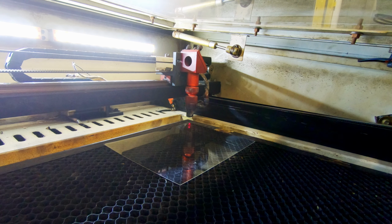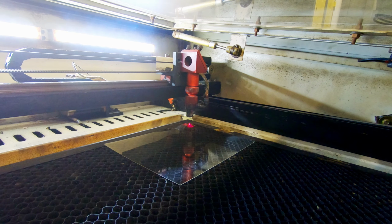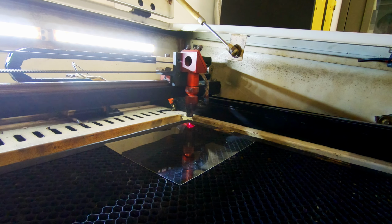And now I should have a square that's just ready to go. And that should be good. And that was very flashy. That's because it touched the honeycomb pattern that was underneath. Did it cut through? Let's find out.